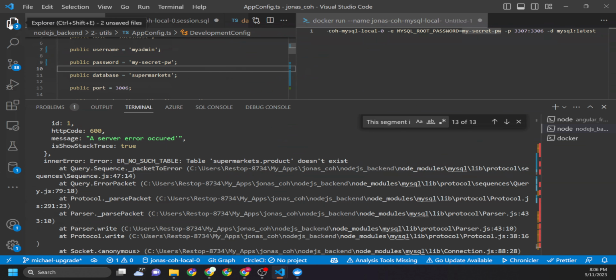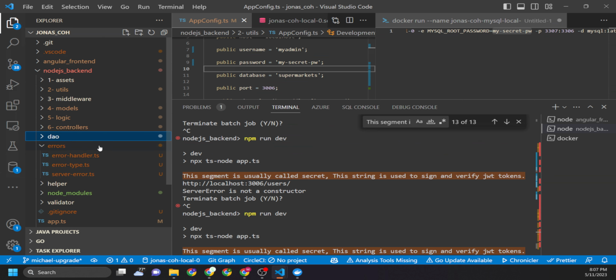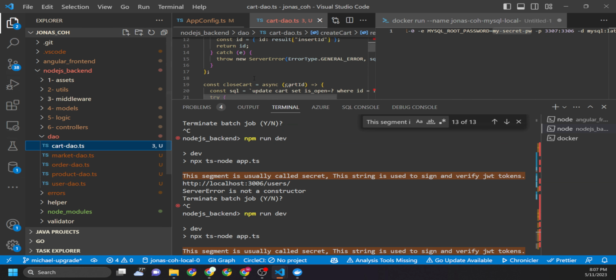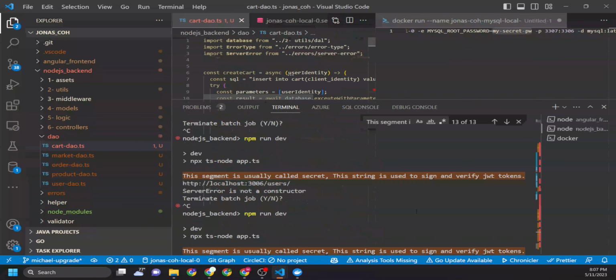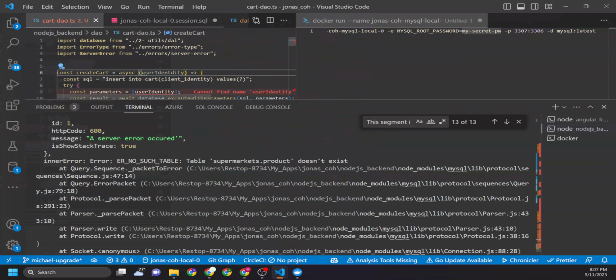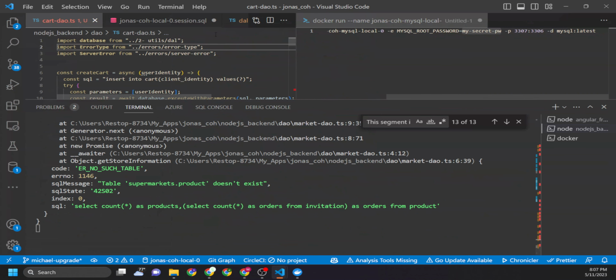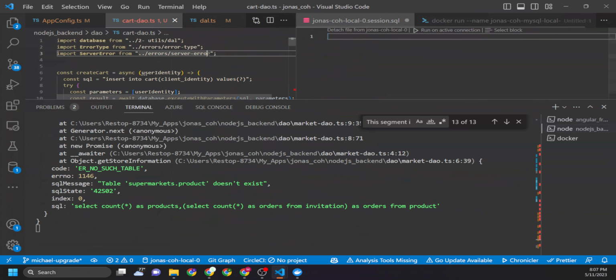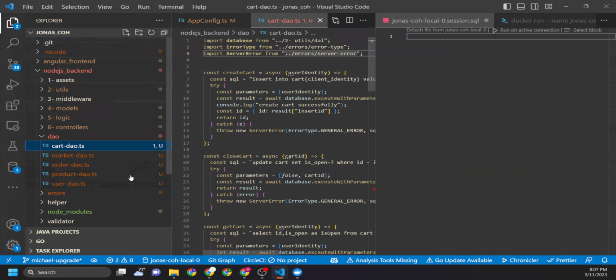I wish this app would have just done that for me, but it looks like we're not using the ORM to help us out. So we're going to have to go to our DAOs, and I think these DAOs are going to represent what needs to happen here. It's saying products don't exist. So on our local section, let's try to do it. So, product.